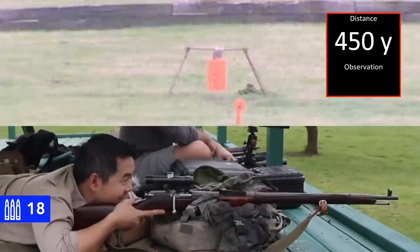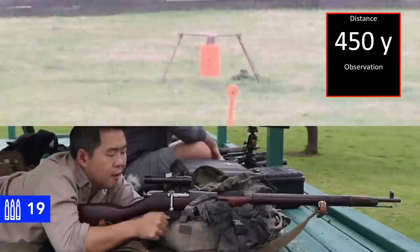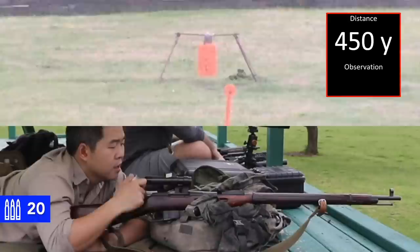Impact. Okay. That skipped and went up into the berm. I saw the berm hit, but not where the skip came from. Okay.